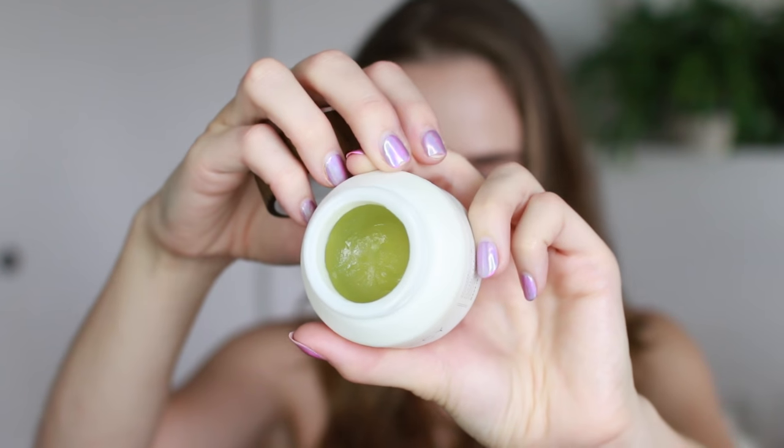My next favorite is the Farmacy Sleep Tight Firming Night Balm. This stuff is amazing — I really love it. It looks a little funky in the container, but it's basically a balm that when you scoop a little bit out turns into a kind of gel oil. You only need a tiny bit, then you rub it all over your face and it's super hydrating. It also contains specific antioxidants that help prevent collagen breakdown, so in addition to being moisturizing it's doing some good for your skin. One of my favorite things about it is definitely the scent — it's a really herbal, spa-like scent, maybe a little bit minty. I love the Farmacy brand; all of their products smell really natural and fresh, not like an artificial skincare fragrance. And of course the packaging is super cute.